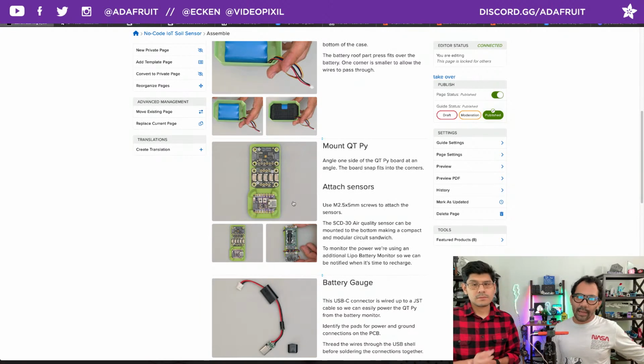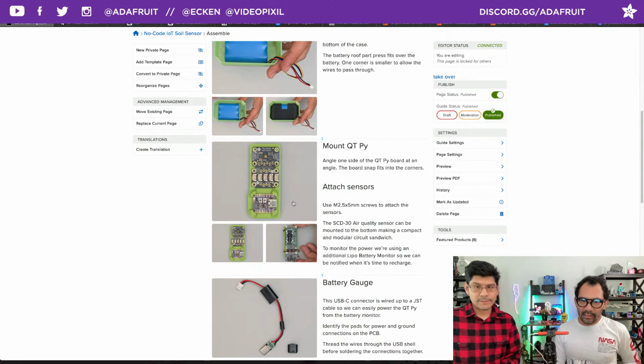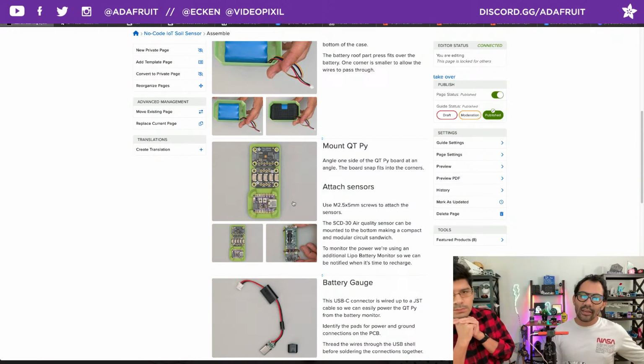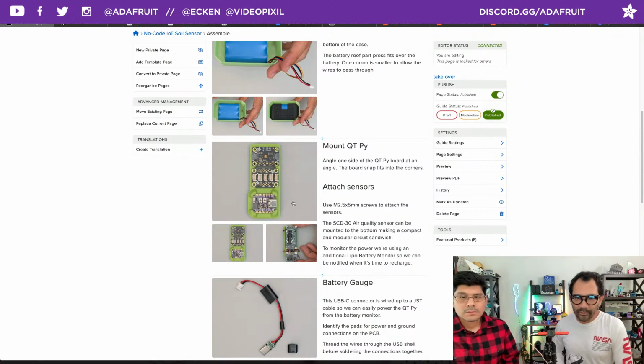It's the same snap fit corners. So place it in at an angle. Slightly flex it so that the clips go underneath the PCB. Yeah, I'm glad you mentioned that, because do that first. Otherwise, if the boards aren't on there, you're not able to flex it anymore. So do that first, and then mount all of the other ones.